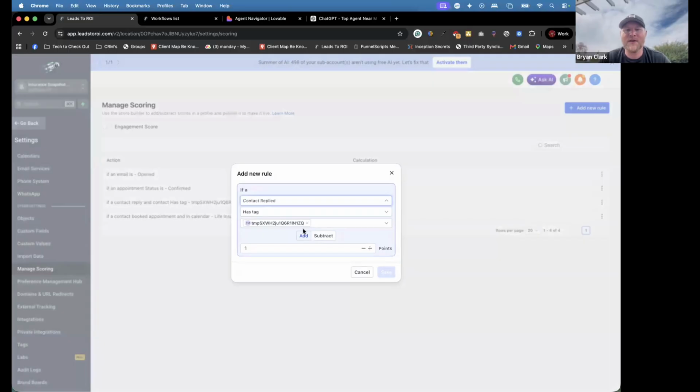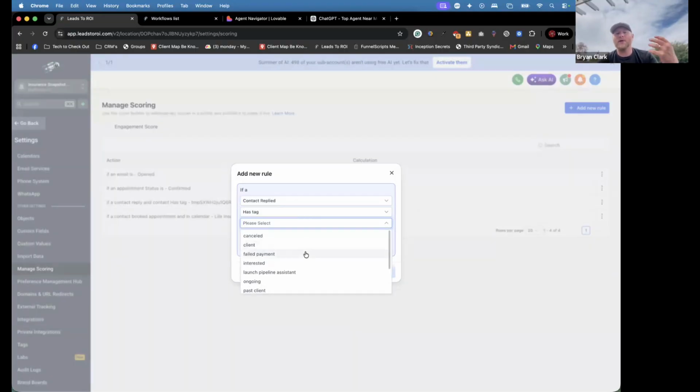So the first thing that I'm going to do is we have a placeholder here. This tag does not exist in our CRM. This is just a placeholder tag that Go High Level plugs in because, hey, you got to put a tag in and they won't let it enter with nothing there. So they put a little placeholder in. So all you need to do is go in and update your initial tag.